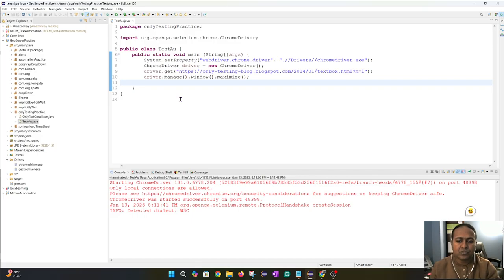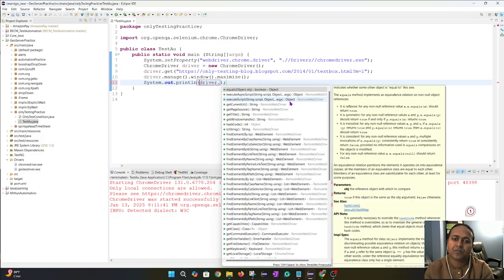So now I want to print out under this console, right? So what method we need to use? We need to use System.out.println, right? So SYSO, if you shortcut, if you press Control and space, you have to write SYSO and then Control space. So it will automatically write for you System.out.println. So now we have to call this is the variable we already declared, driver.getTitle.